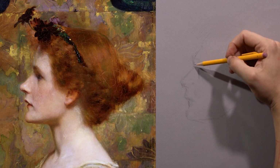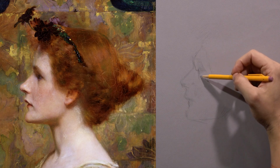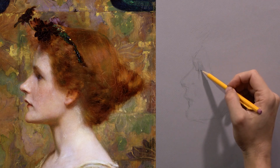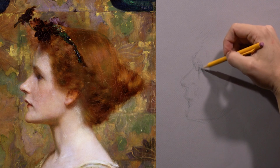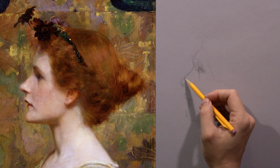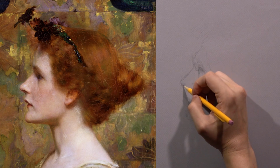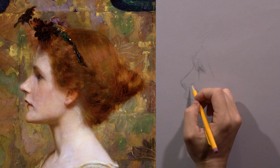Again, I think it's a wonderful way, if somebody that you love their work and you want to study, do a copy of it, then practice all the things that you're learning in whatever program that you're in. The master sketch. It's kind of this idea that you can keep learning. I think that it just never ends.